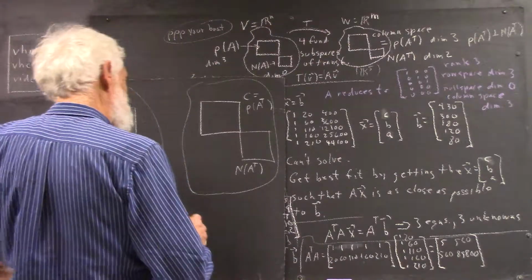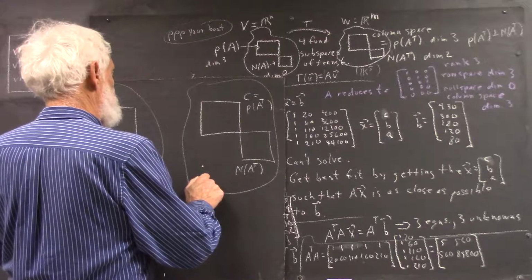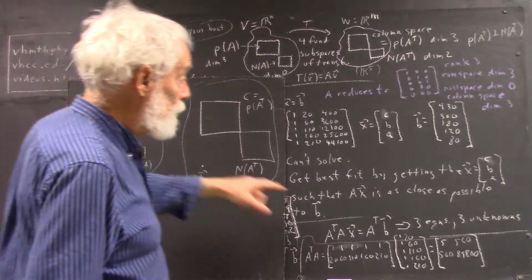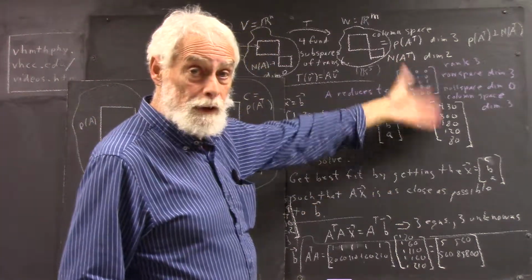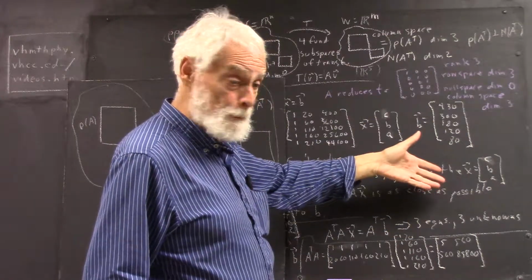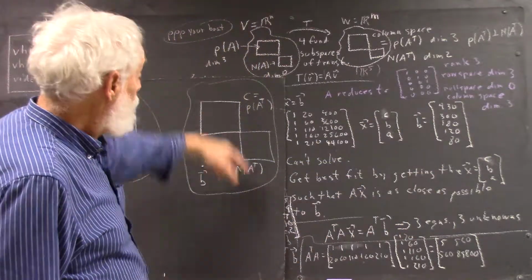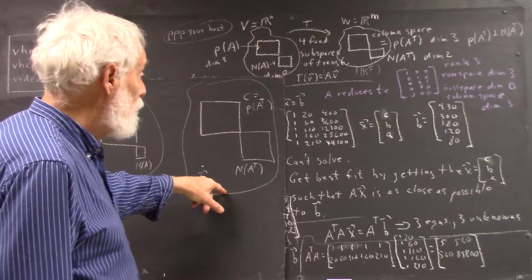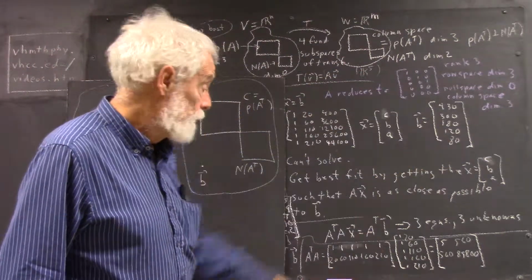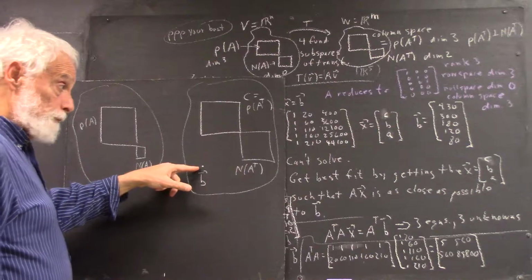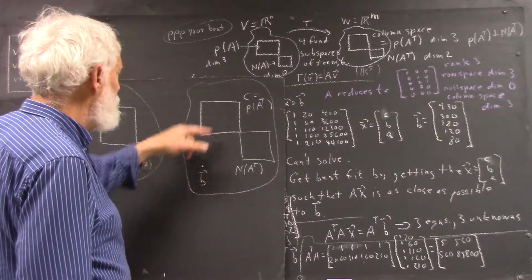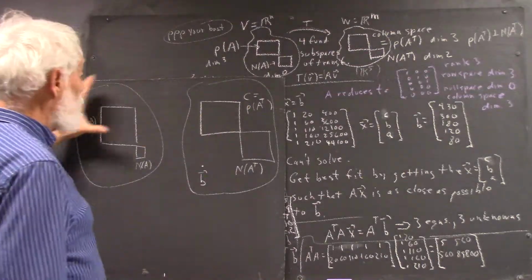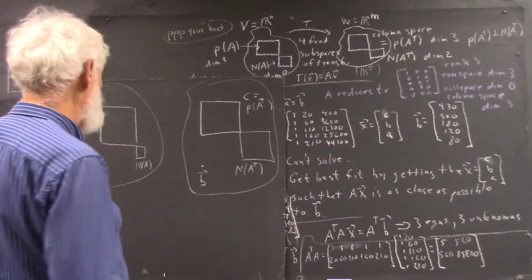But the point we want to make is that the B vector is probably not in either of these subspaces. It is over here, because the B vector is a vector of dimension 5, so it's got to be over here in the 5-dimensional space. It's not in this 3-dimensional space that A acts on. It's in the 5-dimensional space that you get when A multiplies a vector x. Here's B. We don't expect B to be here. But this is the column space. This is where all the vectors from over here end up under the transformation.